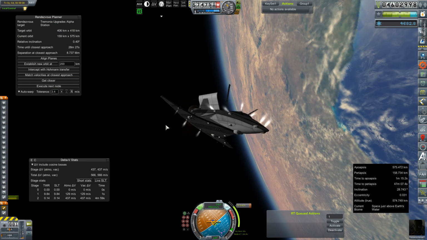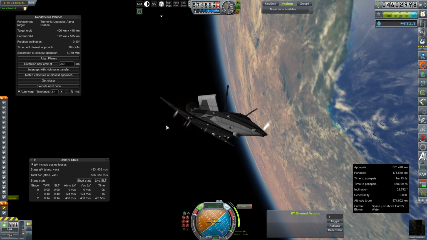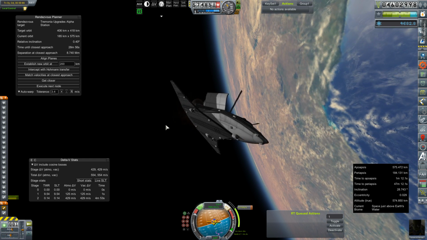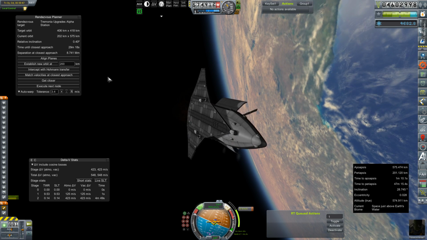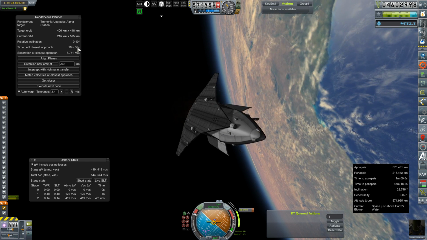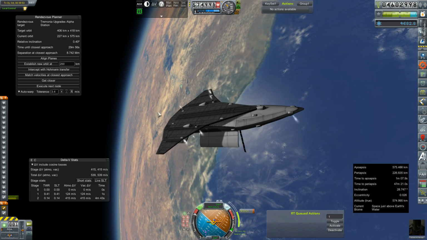Oh yeah, there's definitely some creep in here. It's interesting. Alright, well, we need to perform a roll maneuver. Might as well do it now anyway. Oh man, 0.4 degrees relative inclination. That's horrible. How did I screw that up that bad? I thought I was pretty on point with this.